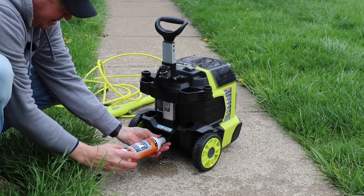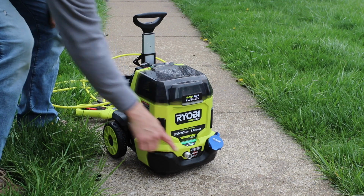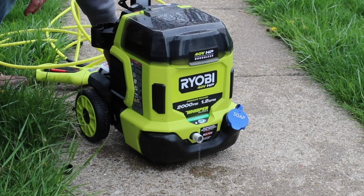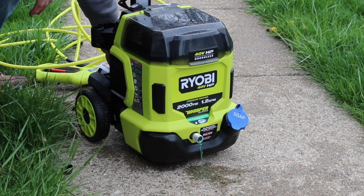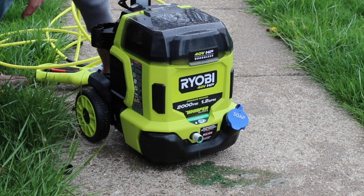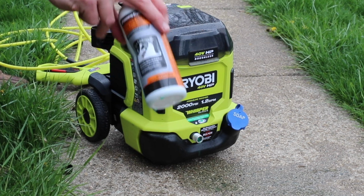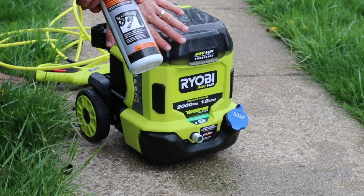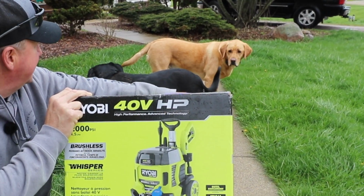So you screw that in there, and now as I squeeze it, we should see some of the green liquid coming out the front. There's water coming out right now. Oh yeah, there's some green. All right, so it didn't really require that much. There's still a lot of this left. So I think this is going to be a good choice for a lot of off and on use of the pressure washer. Oakley, do you approve of this?